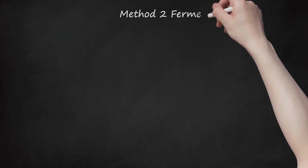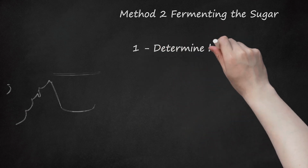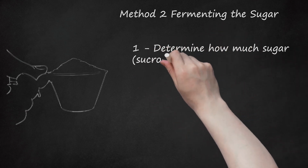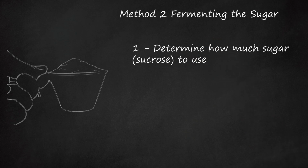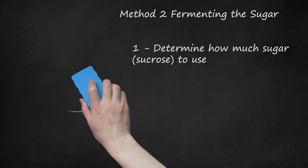Method 2. Fermenting the sugar. 1. Determine how much sugar, sucrose, to use. More sugar will result in more alcohol as long as the yeast can process it all. If you want a weaker batch, less alcohol, you can use less sugar. As a general guide, each packet of yeast will have directions that indicate how much sugar can be used. If making 2 batches, be sure to use twice as much yeast, 2 packets.